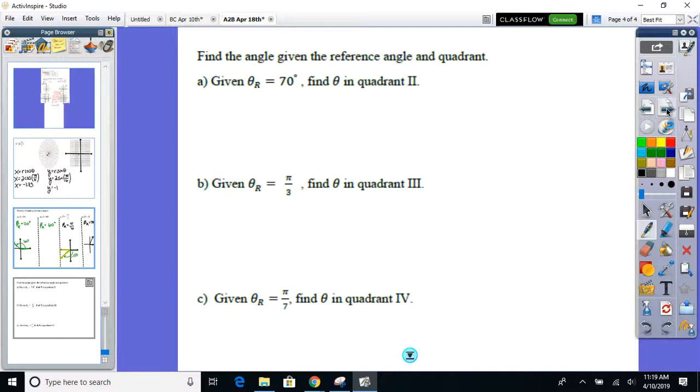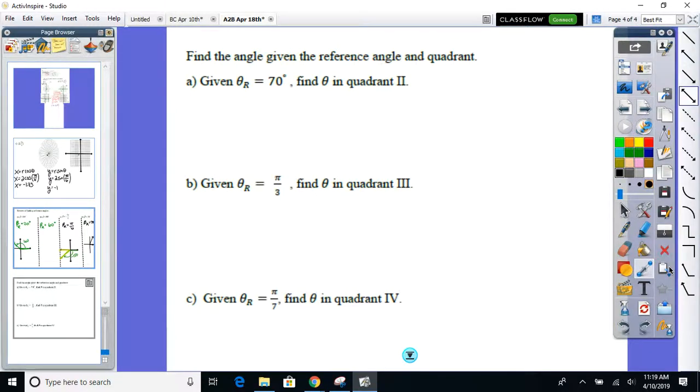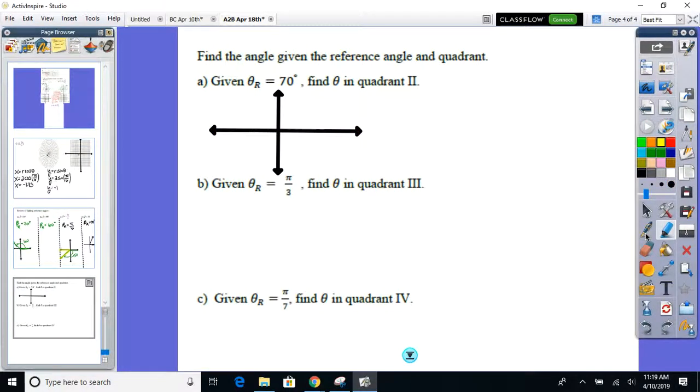All right, a little challenge before we end the day together here. I'll give you the reference angle and the quadrant. What was the original angle? So this first one, the reference angle 70, but I'm in quadrant 2. So you better give me an angle between 90 and 180 as your final answer here. Let me draw it out. So here's your reference angle. It's 70, right there.